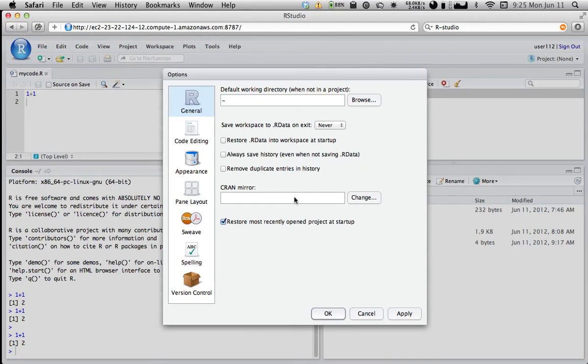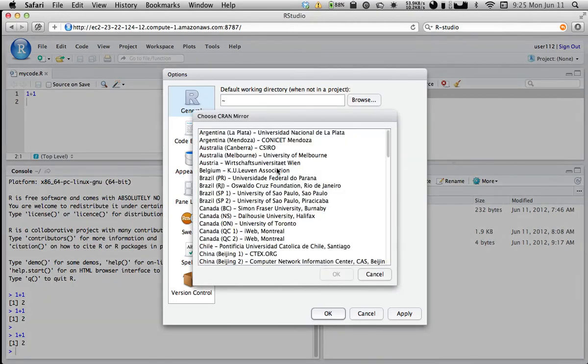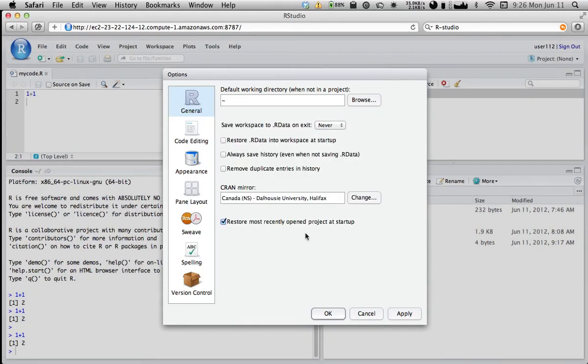I do usually set my default CRAN mirror. So for example, I'm usually in Halifax, so I'll set my default CRAN mirror to Halifax. The only time that is important is when you're installing new things, and it needs to go to the web, to the R servers and find packages. Again, right now, actually, the U of T server is down, so that's probably what you would be using typically, but it's down. So you can either just not set it. I'm just going to leave it. Well, no, I'll click it as Dalhousie and leave it as that.